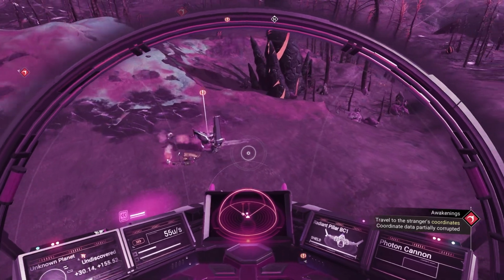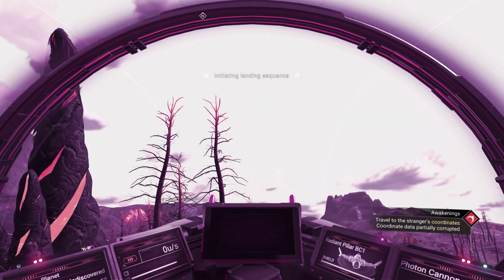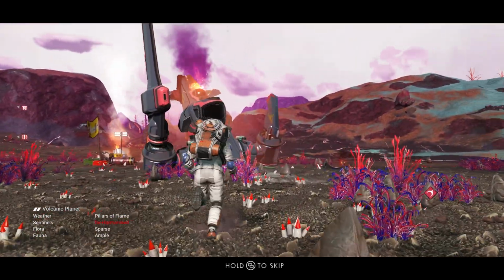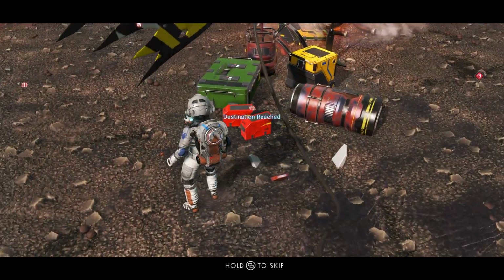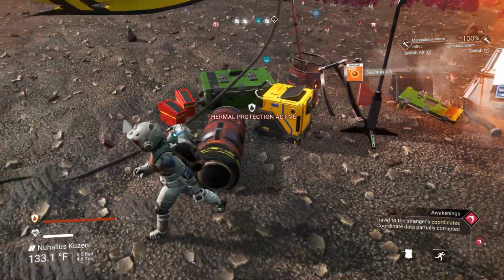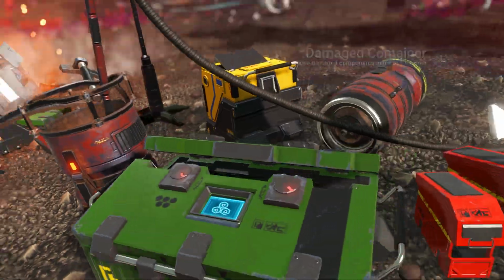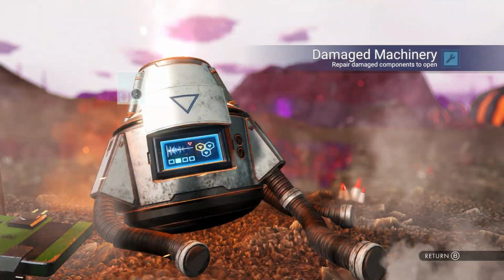And this is a, oh, look, it's an explorer. Okay. Got this. It's a terrible explorer because it has different wings on it. I hate that stuff. Check all of that. Check all of this. Don't get rid of that rusted metal. We don't need it. It's junk. Damaged machinery. Get rid of that.